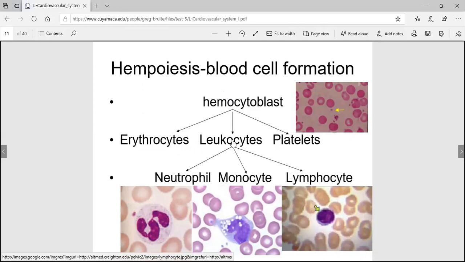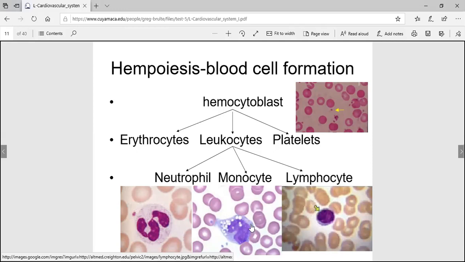Of the white blood cells, I'm just showing you 3 here instead of 5, because these are the 3 most common: neutrophil, lymphocyte, and monocyte. Neutrophil looks like it has more than one nucleus, but it doesn't. If you look right there, it is connected. Sometimes you'll see 3 or 4 little lobular areas for the nucleus, but it's just one. The lymphocyte looks like it's almost all nucleus, but it's just got a little rim of cytoplasm around it. Almost looks like an eclipse when the moon goes in front of the sun.